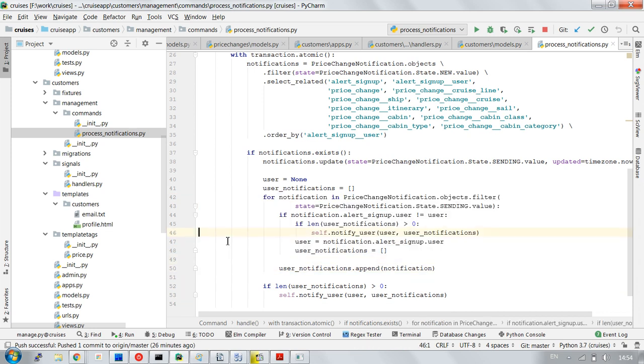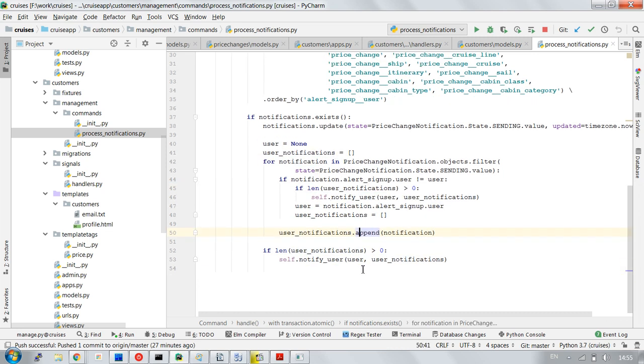I make a grouping by user, not on the database level but here. So I collect all the notifications for the same user under the user notifications, and call notify user with user and user notifications.